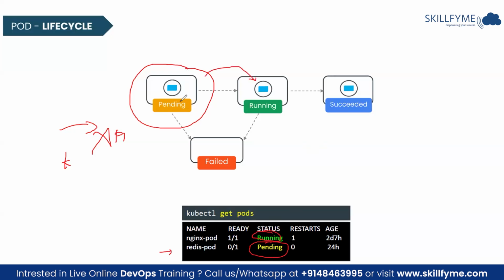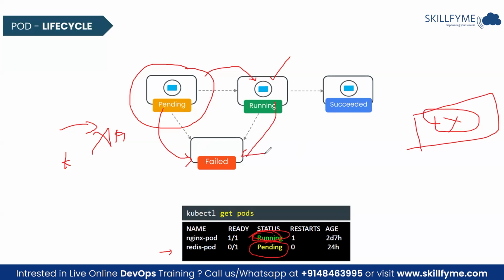Or due to some reason, if the pod deployment fails, in that case it will go to the fail state. It might be because of some user authentication issues or the pod manifest file feasibility is not there. A lot of scenarios. So whatever the reason, if it's not successful, then it goes to the fail state. And another thing is, consider your pod is up and running now, but due to some reason, it is unable to execute the application. Sometimes the pod will be up and running, but the container application might be failing inside. So in that case also, it will go to the fail state. There are a lot of scenarios.